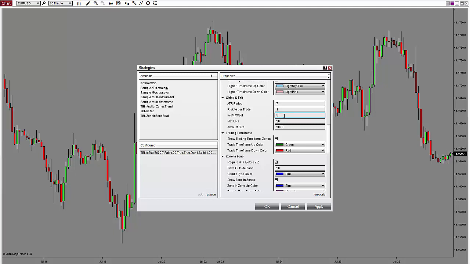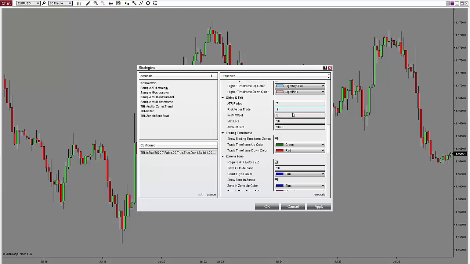Now here's the other really cool thing about this. This is also going to be your risk management tool. So you put in here what your account size is, and then you put in here what percent of your account you want to risk in the trade. I prefer to do 1 to 1.5, and you put that in here.